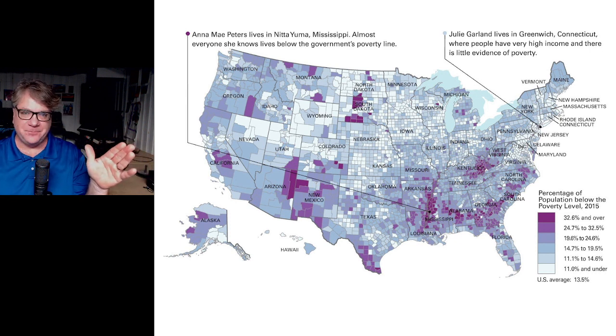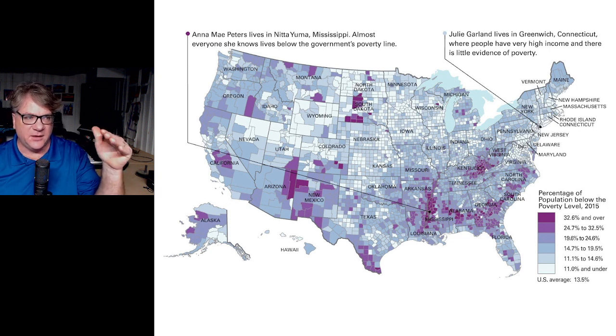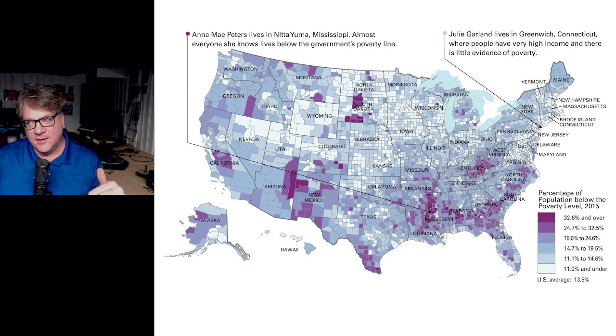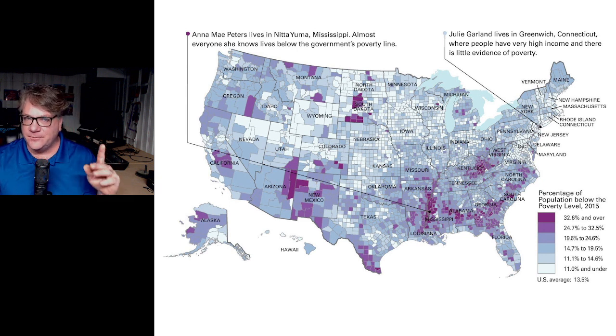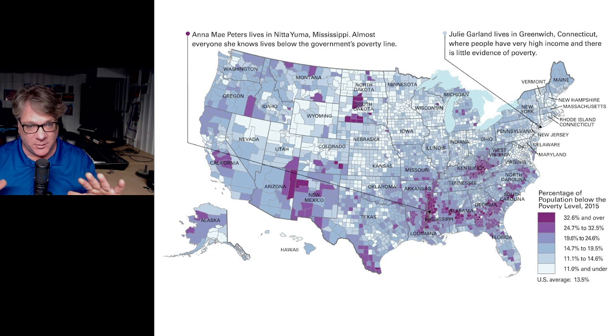Now, you would think that if you live in a place where median household income is towards the bottom, like Kentucky, you would think then that people are more likely to be in poverty. And that's what this is illustrating. But remember, just because you live in a state that has lower median household income, it doesn't necessarily mean that you're going to have higher rates of poverty. And again, it can vary within state as well.